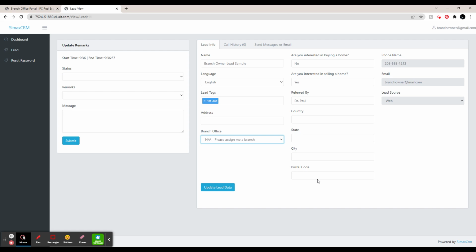Okay. Now, moving along, no country, city, state, or postal code entered, but the phone number is here. You can decide to contact them via phone or email. But this is letting you know that the lead source came in from the web form. Over here, once you have spoken with the lead, you can tag it as, hey, I need to follow up.